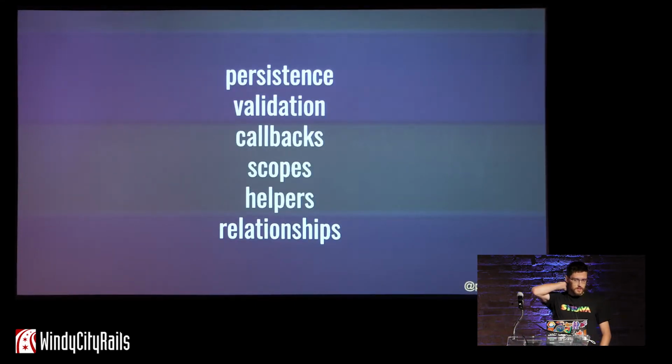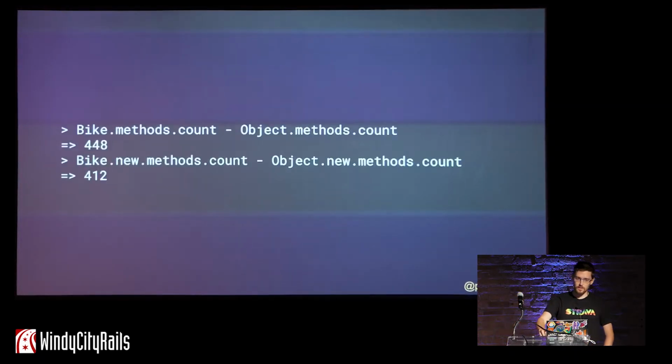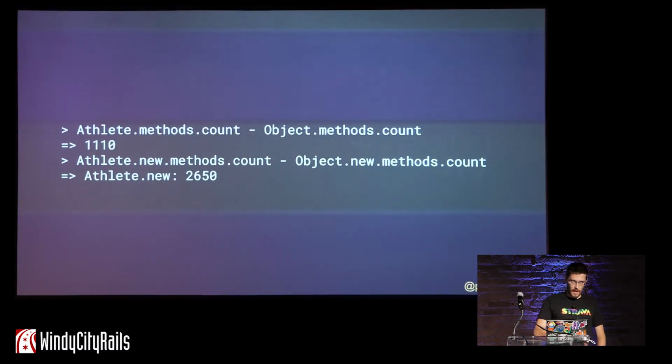So this is a list of some of the responsibilities we've covered, and they all live in a single object. So unsurprisingly, all in all, our instances of our bike class have around 400 methods, and this doesn't include all those hidden relationships that we talked about. The promise of good object-oriented design is that any one object is digestible, that I can read it and understand what it's responsible for, the messages that it's sending, even if I don't fully understand all of its collaborators. Our bike active record object definitely does not live up to these standards. Our athlete object is even worse.